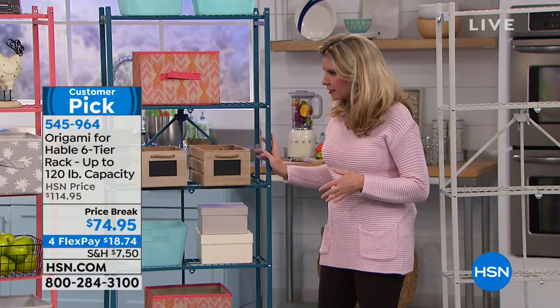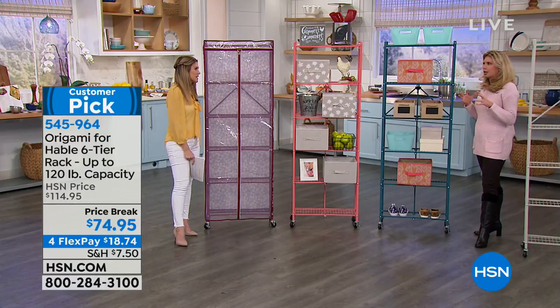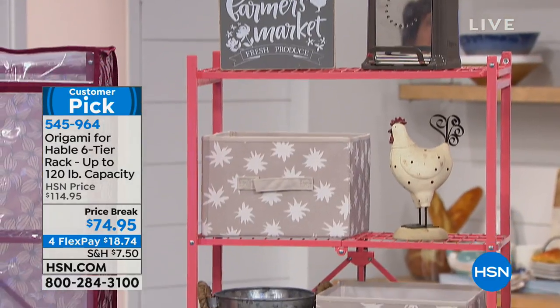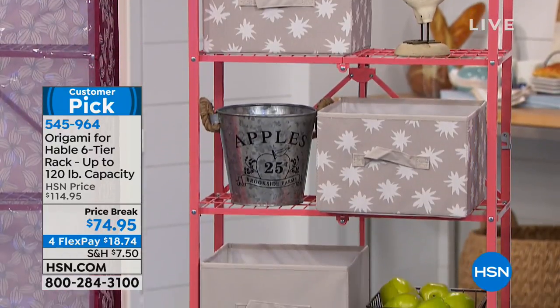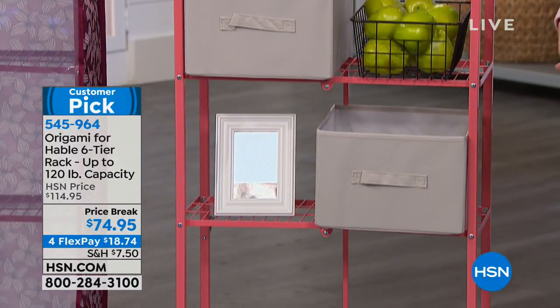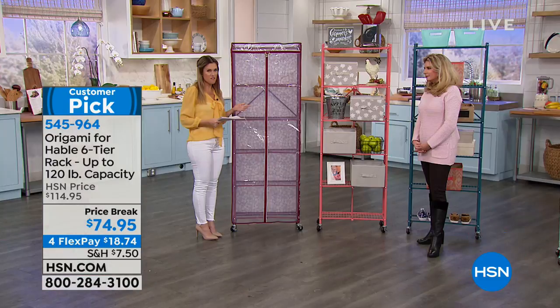And it's a nice matte finish too, which I like. That's that high end finish. I do too. It's not bright and shiny. And you know, coral. I think this is the Pantone color of the year. Yes, it's the color of the year, 2019. So you're ahead of the curve when you pick it up in the coral, adding that pop of color. And I love that we have the mixture of the grays and the farmhouse feel. You've got dark tones and light tones. You can have fun with this.